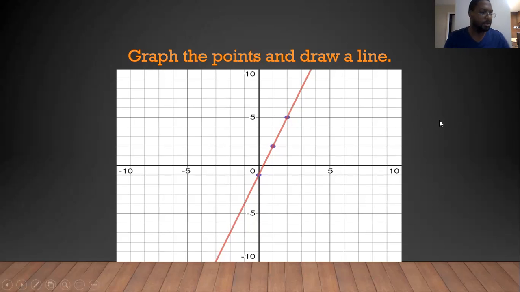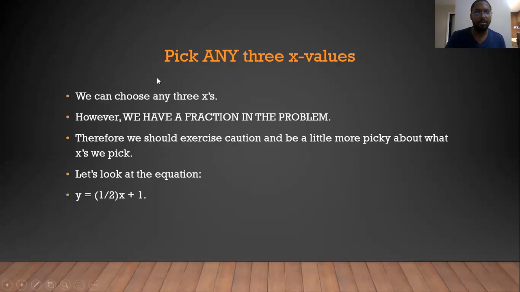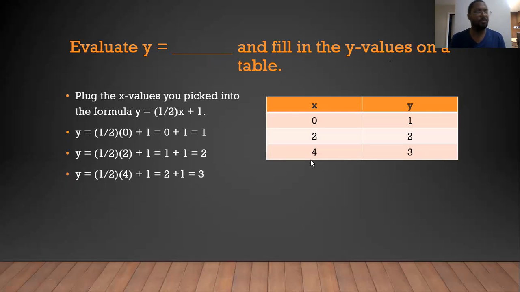It's pretty straightforward. I don't actually do a whole lot extra. All right. Now we looked at fractions. So y equals 1/2 x plus 1. In this case, we said, okay, pick any x you want, but you want to pick x's that don't make things complicated. So we said, let's pick some numbers that will make it easy for us. So we picked numbers like 0, 2, and 4. Why? Because half of 2 is 1, and half of 4 is 2.